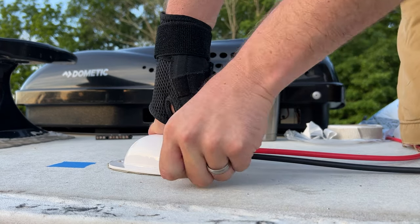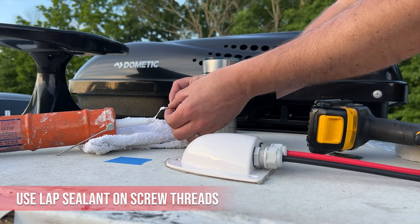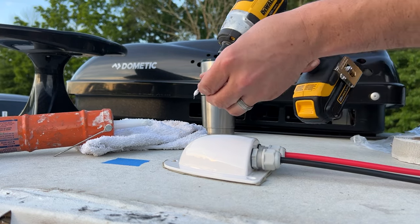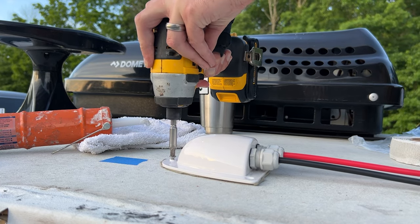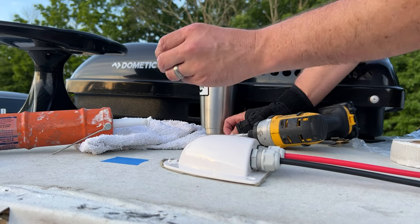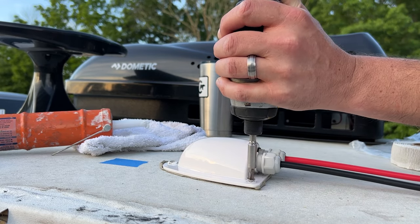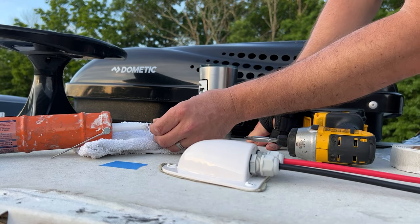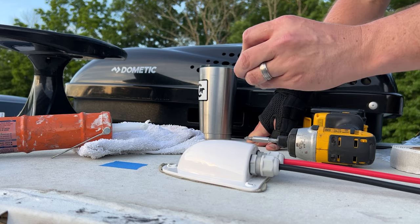You're supposed to cover your screw holes with it. You just want to get the tip just like that. We'll do this front one first. Should get a little bit of squeeze out like that. Let you know that you got a good seal. And our last screw here.